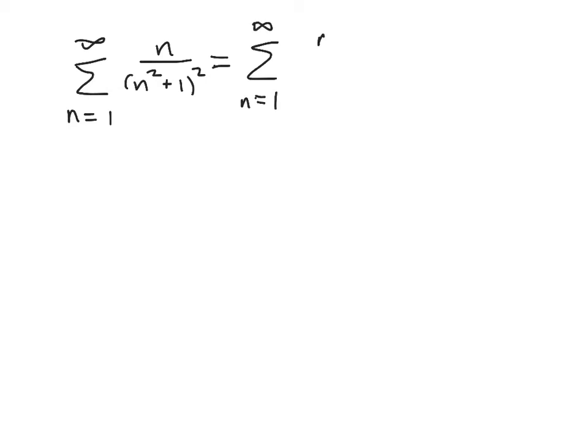So let's take a look again at a sum that looks like the following. So this is the sum of n over n squared plus 1 squared. Now you could do this by the integral test, but it's far easier to do it with limit comparison, I believe. There's fewer things to verify. So you get n over n to the fourth plus 2n squared plus 1. Alright, now what should we compare this with?